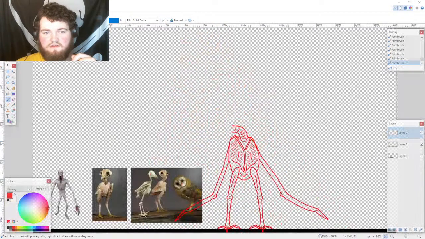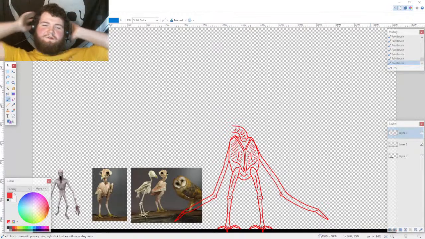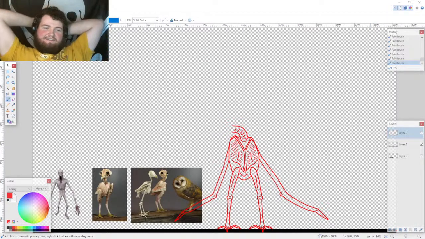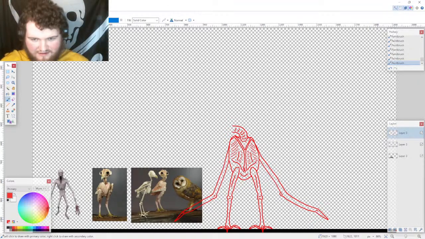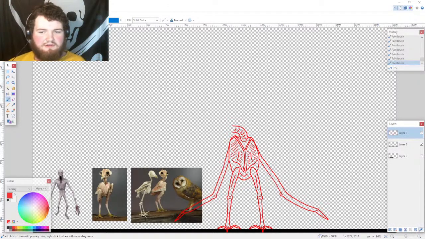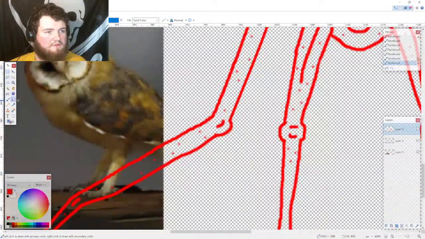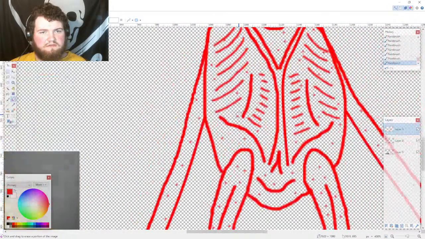Look at our little naked birdie. This is looking good, looking good. This is great. Okay, I think what I'm gonna do is bring this down to 75. I want to make this a little bigger, so I want to work on the legs a smidge up at the top.